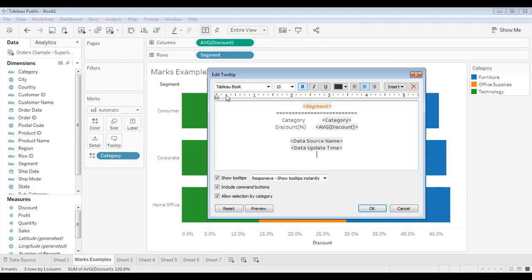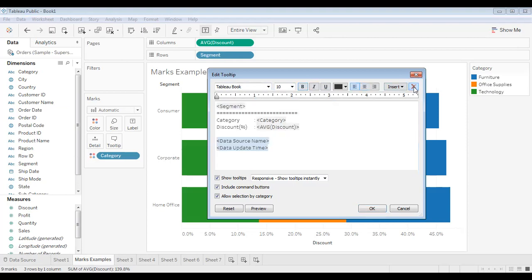Okay, so in the tooltip, in this way you can align. You can write in it like in Word, and you can use this ruler to align something, but you can use the tab as well to make the indent. And you can format that part. You can change the size and other formatting. If you want to delete something, you can select it and click on this delete option to reset the formatting, and you can select and press the delete key to delete something.